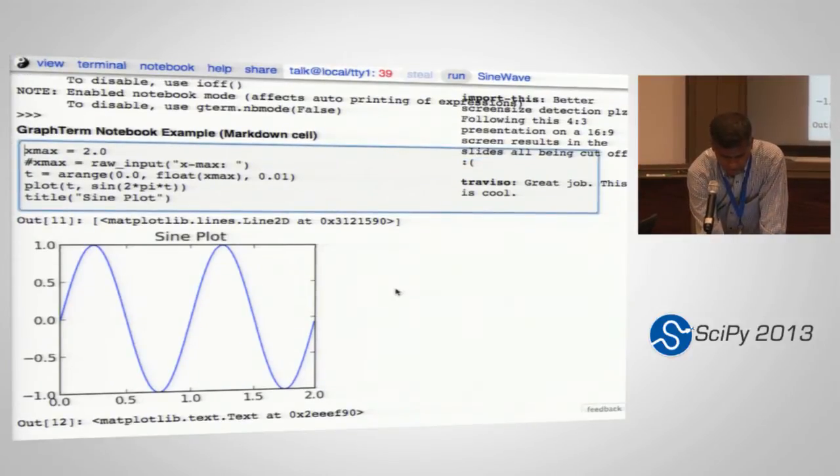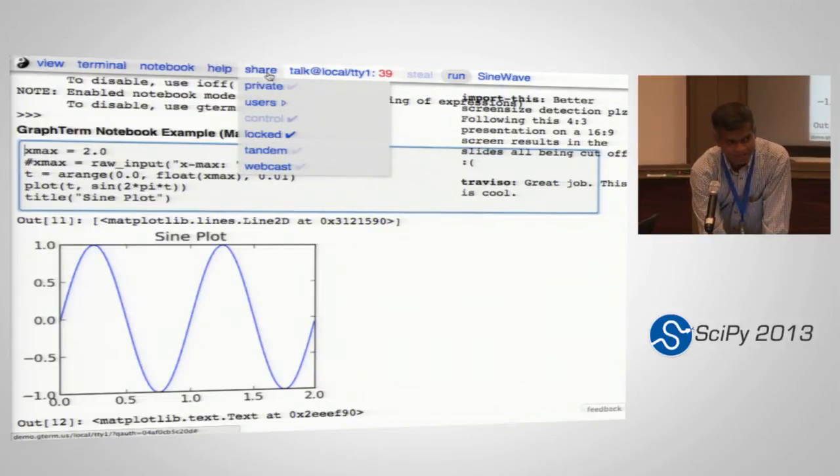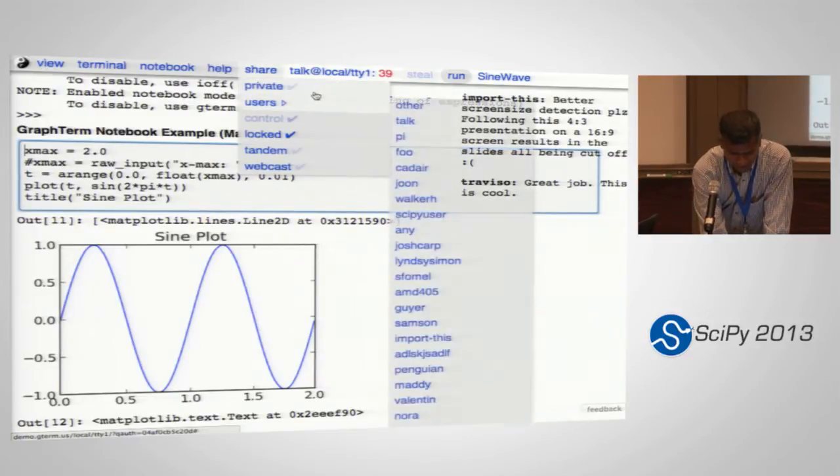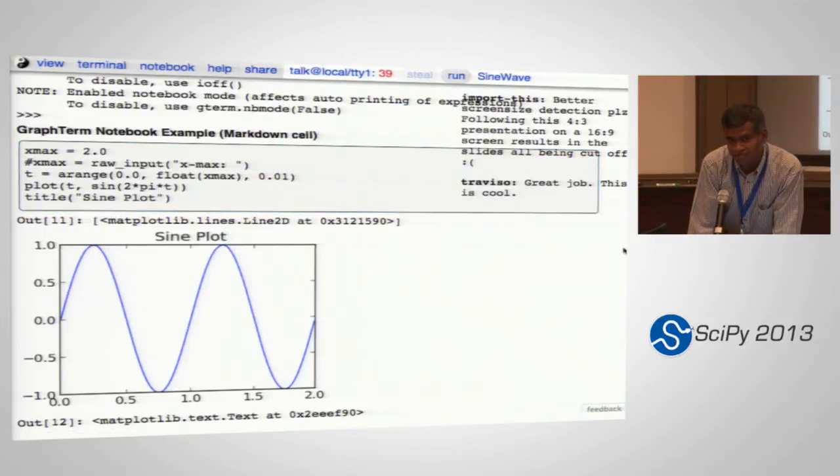And now I'm going to do something which is maybe a little foolish. I'm going to share this terminal with anybody who's here. And I don't want all of you to do things because you could crash it. So let me get volunteers. Someone is running Chrome on Mac or something like that. Just raise your hand. Okay, just two or three people.